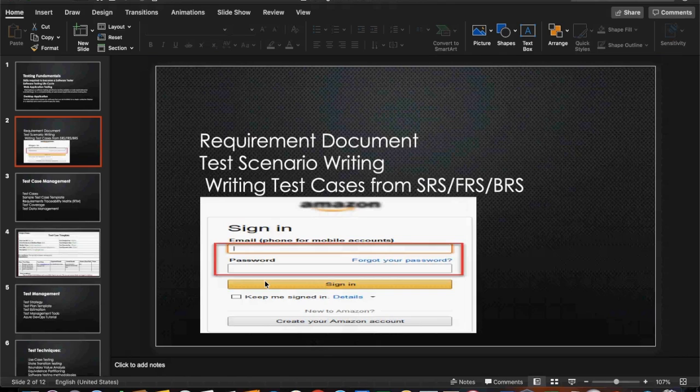If I'm able to log into the system, what are the activities I would perform? I need to have maybe a username, maybe a password, and I need to click on the sign in button. Those are the different activities I'll perform to be able to get to where I can log in. The logging in is my condition.